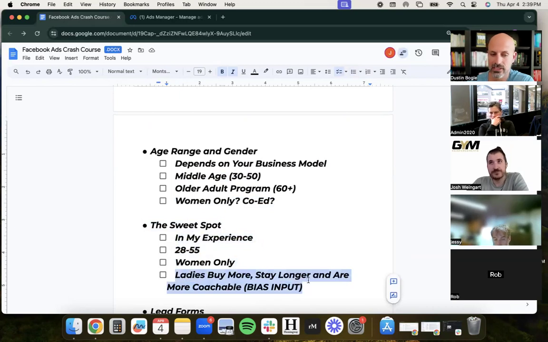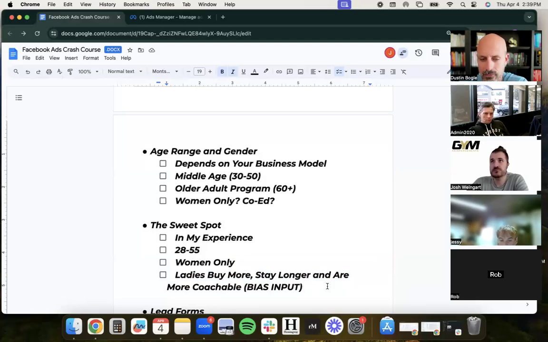Not being sexist. I just think ladies buy fitness more. They stay longer. They have higher retention and lifetime value. And my bias as a coach is they're more coachable. A lot of guys will use you and lose you. They'll just get the result and then they'll bounce, and they have a shorter lifetime value. Again, as a coach, they might stay 3 or 6 months in a group coaching program, where ladies, I'll see 12 to 24. I mean, the longest client I had was 8 years. So that's again, I'm talking with the bias of group coaching, boot camp, CrossFit, that type of model.